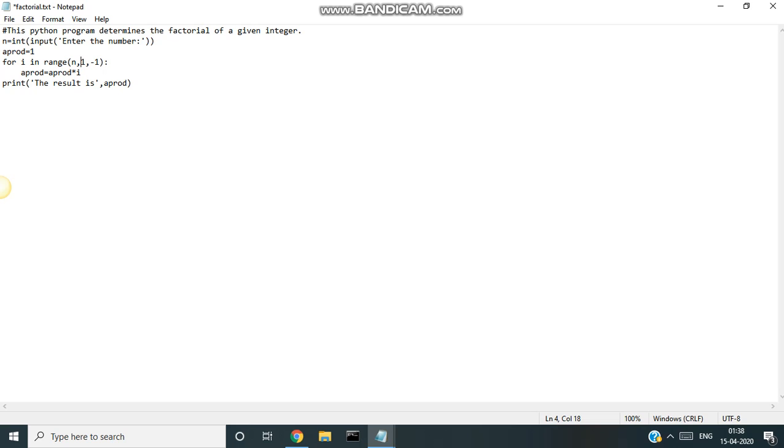And here 1, because you have to write it in this manner when it is decreasing: the common difference is -1, so it is a decreasing order.